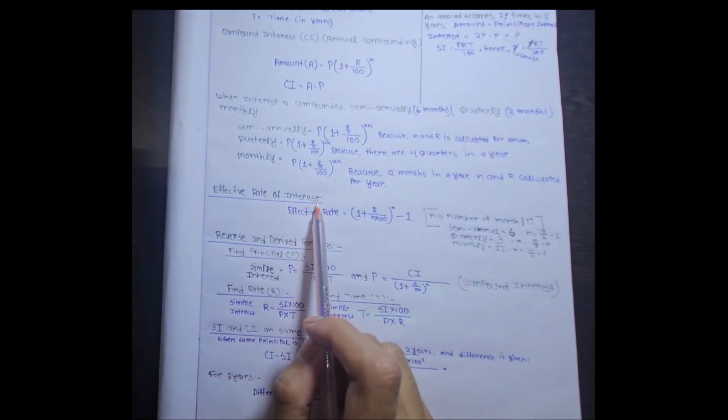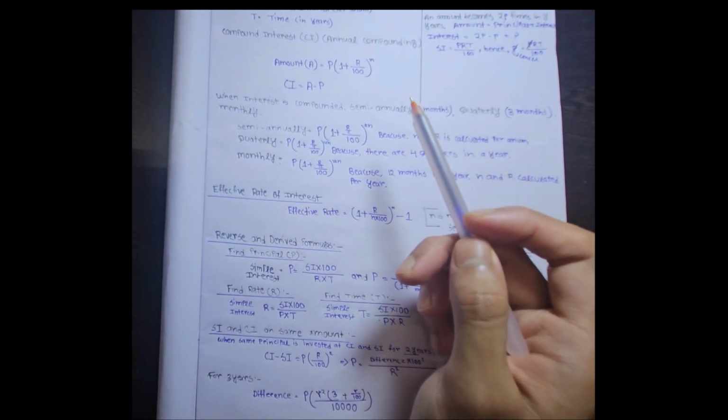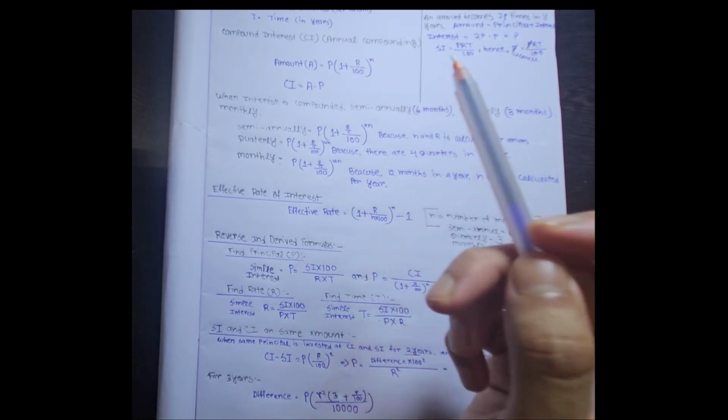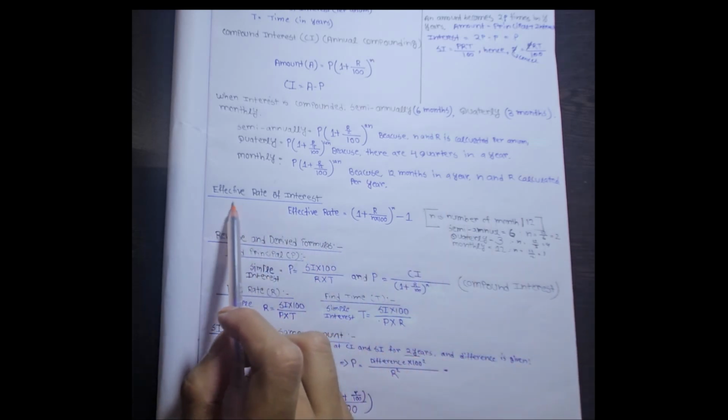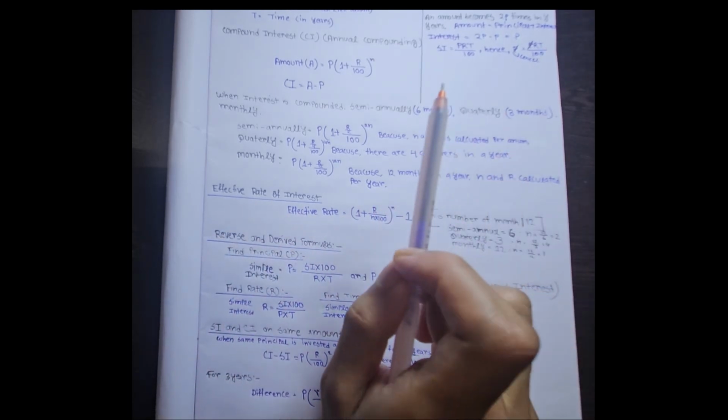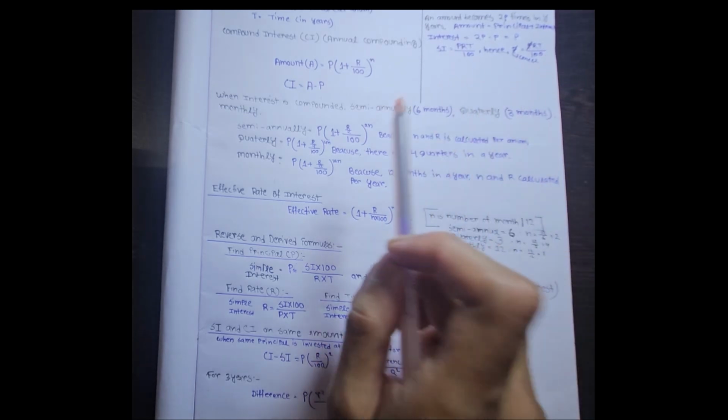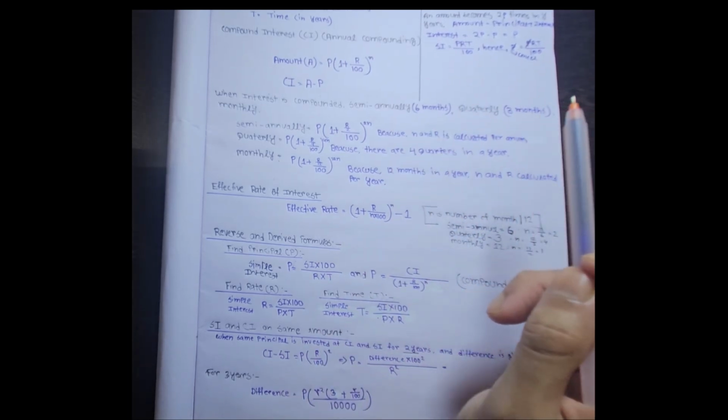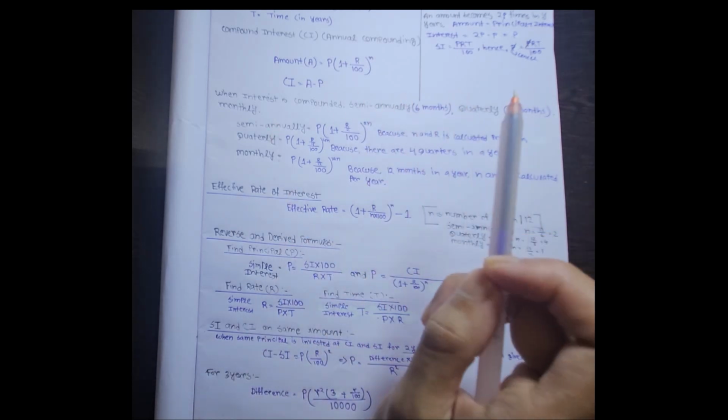Now, effective rate of interest. Let's say that person A is taking a simple interest loan from XYZ bank, and person B is taking a loan from another bank. Person A is taking the loan at 7.3% simple interest, and person B is taking it at 7.25% rate of interest, but with compound interest semi-annually. What would be the effective rate of interest for you to effectively calculate case B, where person B is taking the loan at 7.25 and person A at 7.3?